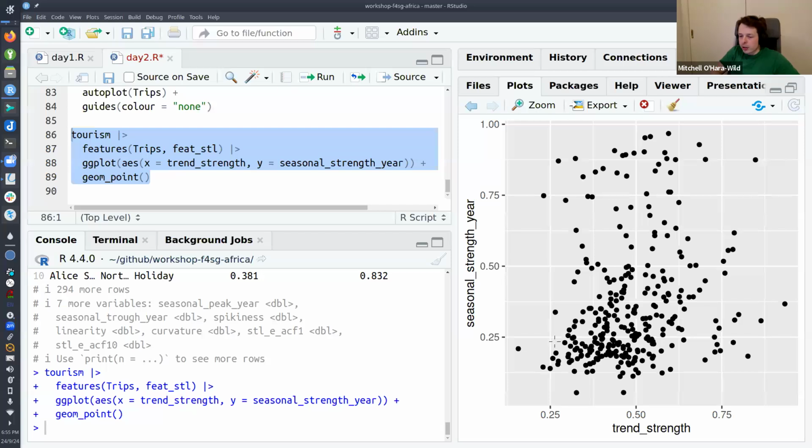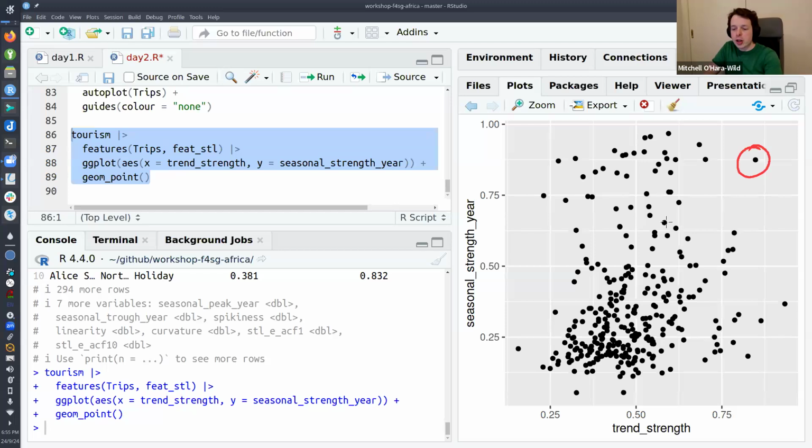There are some time series that don't have much trend and don't have much seasonality. So these time series don't have much pattern at all. And there's other time series which have very strong trend and seasonality.